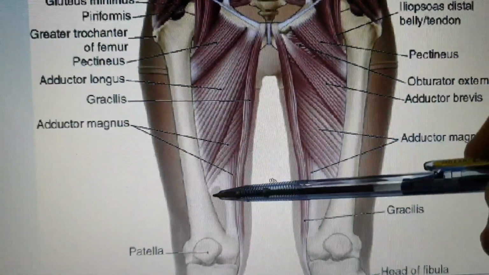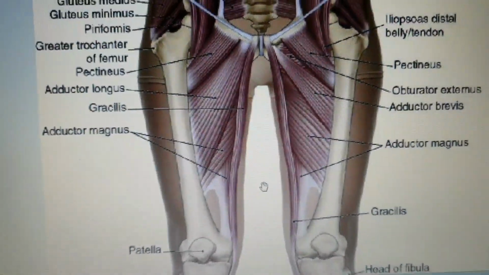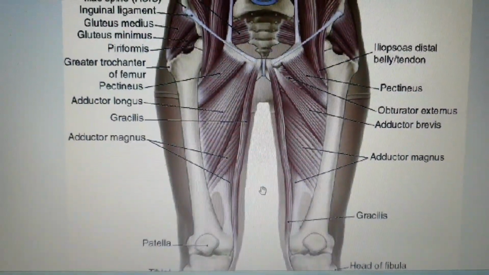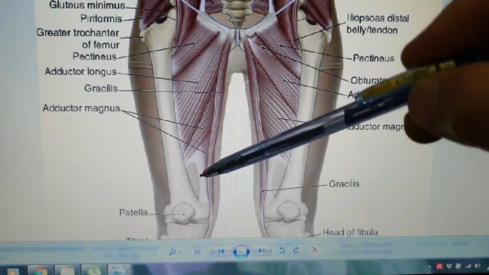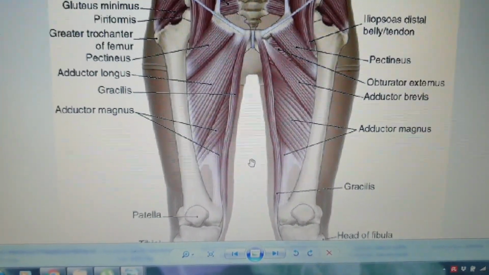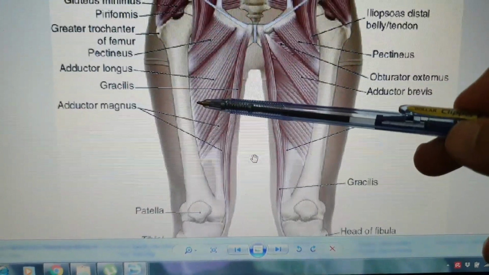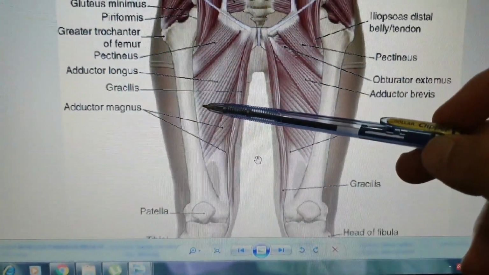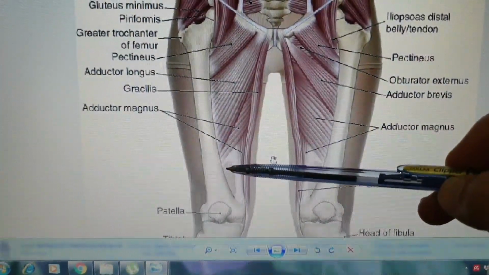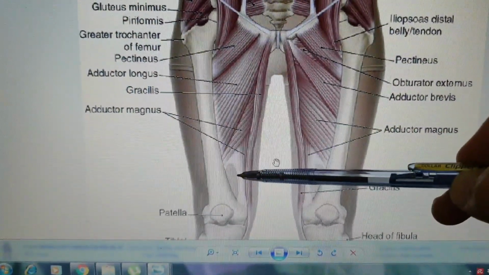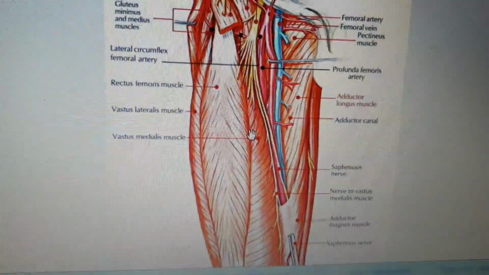Now you can see in the lower part of adductor magnus there is a triangular opening, and this is called the hiatus magnus. So the structures of the anterior part of the thigh move to the back of the thigh through this hiatus magnus. So you can clearly see, as all the other boundaries of the adductor canal have been removed, the posterior boundary of the adductor canal is very clearly visible here, which is formed by the adductor longus above and this portion of the adductor magnus below. So the hiatus magnus also lies in the posterior boundary of the adductor canal.